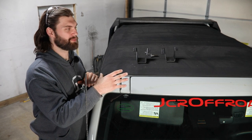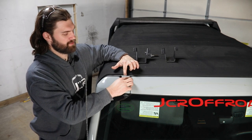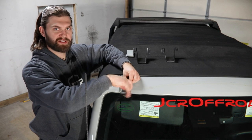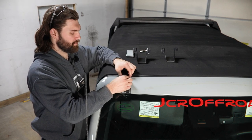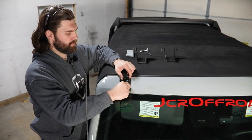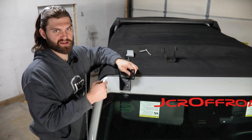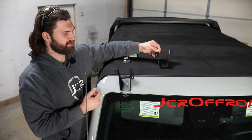Now you'll move up to the front of the vehicle where we can begin installing these front mounting brackets. For these, you're going to start by removing the plastic factory covers. There's just a little tab you can push in here at the back of each of these. Then you'll need a 10mm socket to remove the two nuts holding this plastic retainer in place. After that, the bracket should just sit nice and easily down over those two studs. Now these brackets are side specific, so make sure you have the single slotted side out toward the outside of the vehicle — making this one passenger, this one driver.